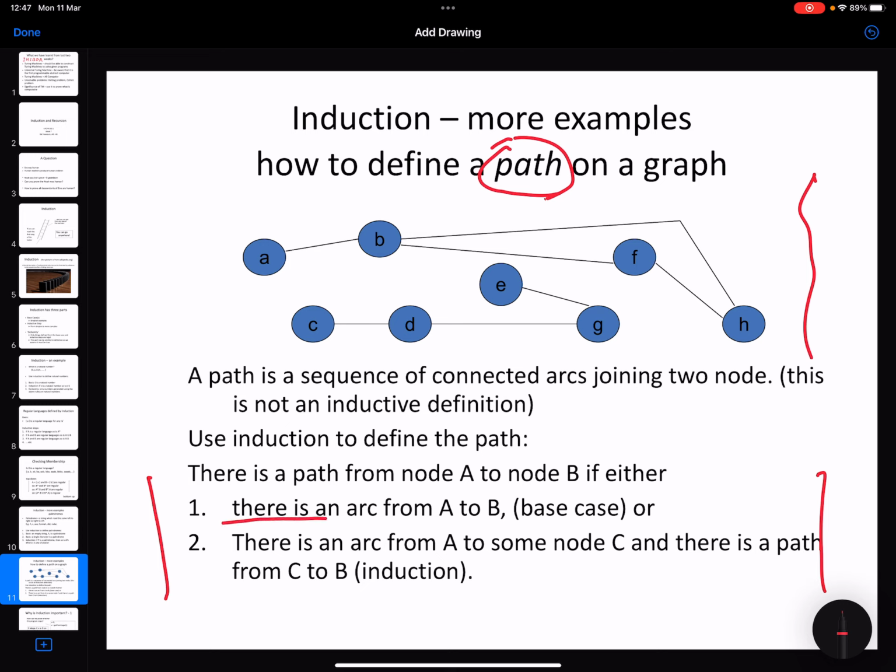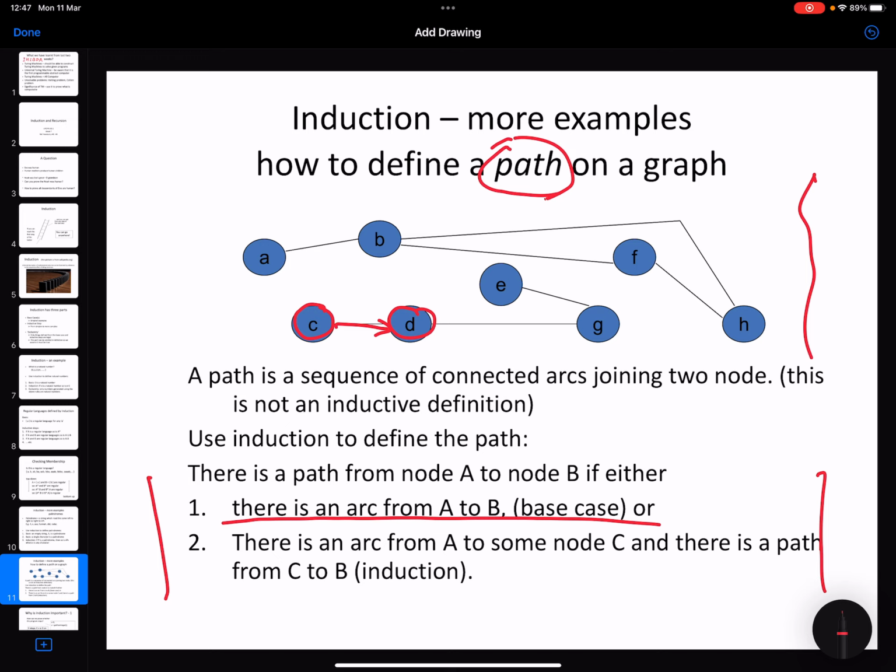So here, the first line is saying there is an arc. Let's say there is an arc between C and D, they are direct neighbors. You can hop from C to D by one transition.